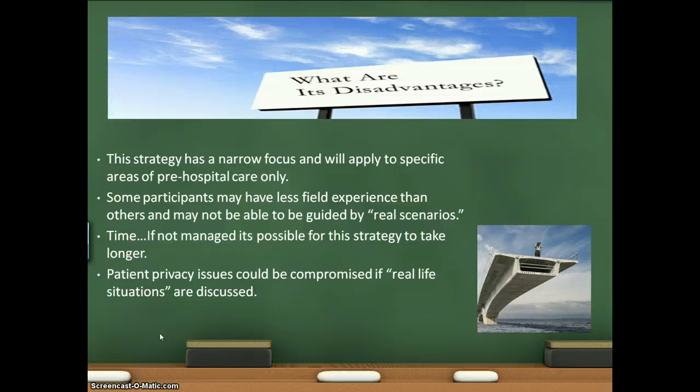What are the disadvantages? This strategy has narrow focus and will apply to specific areas of pre-hospital care only, so it may not apply to pediatrics or geriatric care. However, it will only apply to, for example, cardiovascular emergencies. Some participants may have less field experience than others and may not be able to be guided by real scenarios. Time. If not managed, it's possible for this strategy to take longer than needed. And then there's issues of patient privacy. Privacy could be compromised if real-life situations are discussed amongst participants.